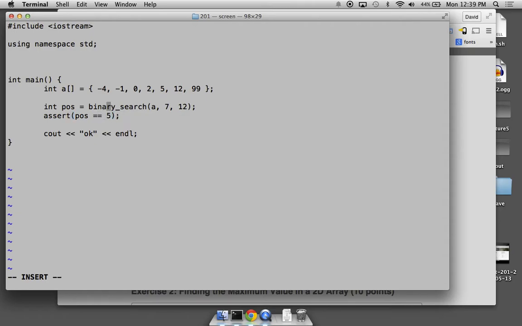So this binary search function, the way you were envisioning it, returns the position of some value, 12 in this case, inside the array. So we're going to write this assertion, we're going to test it here. Let's write another test. I don't need to declare position twice. I'm just going to reuse it. So I'm going to delete int there. This position is already declared up here. But we're going to call binary search this time. I'm going to call it with 20.